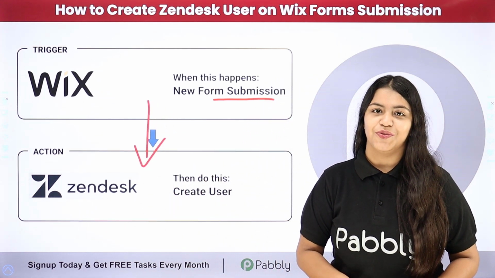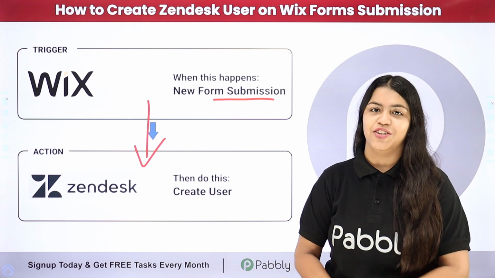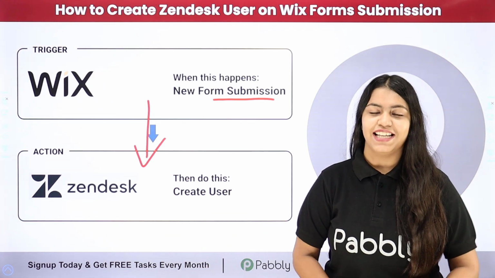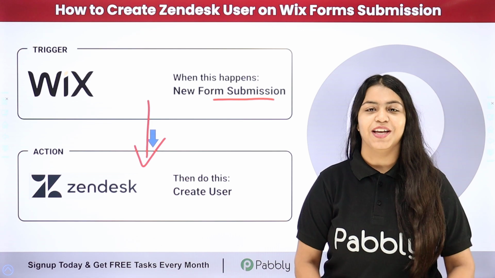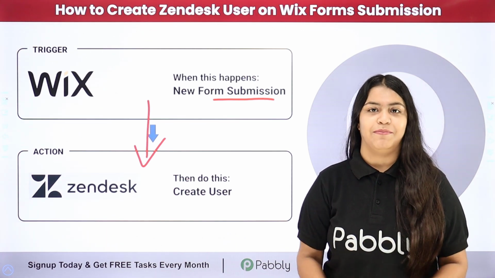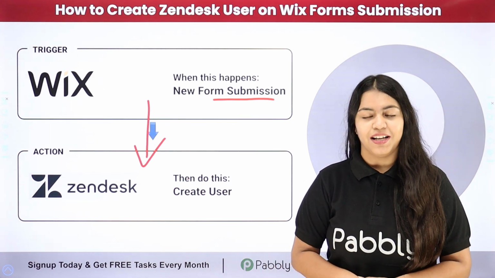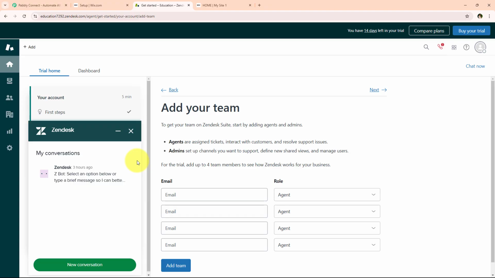To create this connection without knowing any programming or coding language, we are going to use Pabbly Connect. It is an amazing automation software. So do you also wish to learn this process step by step? Then let me take you to my computer screen. Welcome to my screen everyone.